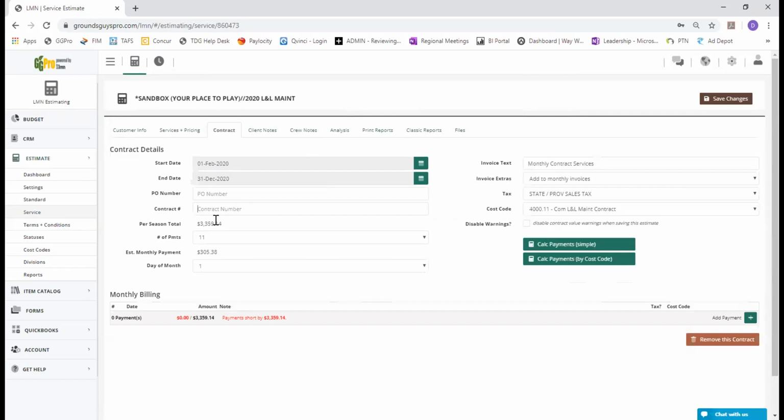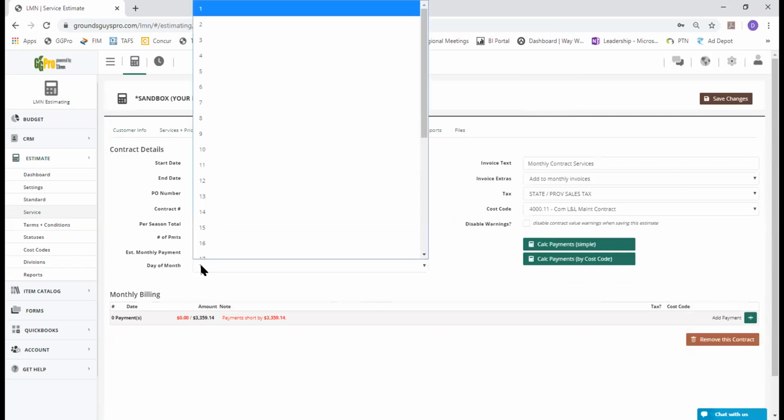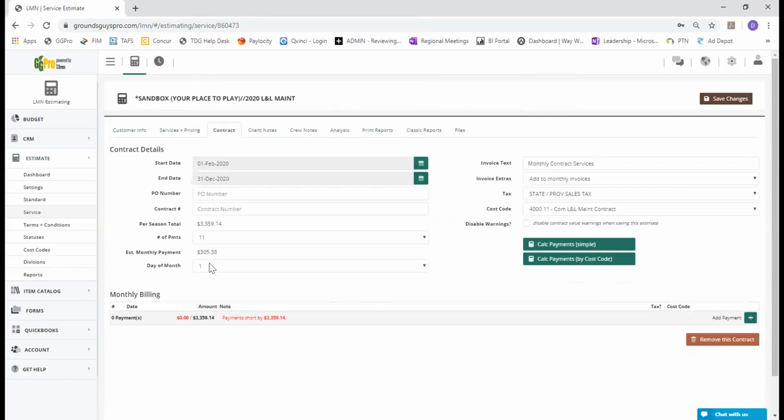You can see that we have our season total, our number of payments, and our total amount, and then we're going to collect our monies on the first day of the month. I strongly recommend that you bill on the first day of the month. On a 12-month contract, January 1st, we would have sent out our billing so that if it takes them 20 to 30 days to get the money in, we've collected that money by the end of the month. What it means is that the December 1st invoice gets paid before the end of the year, and we get that tucked in, and we're not collecting monies in the next year. Does that make sense? Yep.